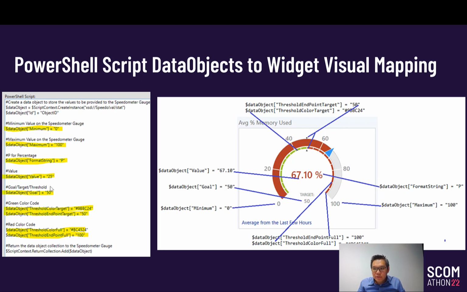This slide shows the relationship between the controllable parts of the speedometer gauge visualizer and the script context data object properties that will need to be set with the right values in the PowerShell script used in the widget for the speedometer gauge to work accordingly.